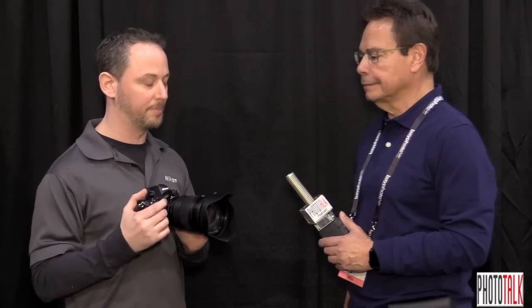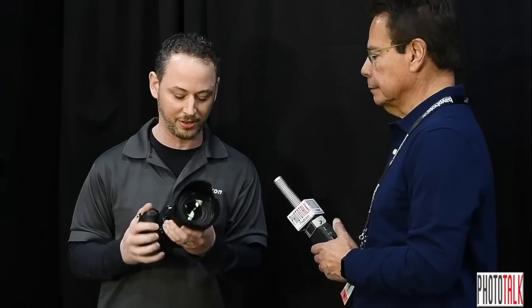It's got some new technologies in it. We have some anti-reflective coatings that we've never had before. So we have the traditional Nano Crystal Coat, which is pretty standard in our high-end DSLR lenses and our mirrorless lenses. But now it also has another coating called Arneo Coat, which basically does the same thing as Nano Crystal Coat, but it minimizes reflections that are happening from a different angle. So with the two of them combined, you're getting a maximum suppression of reflections. So that's one of the great features of it.